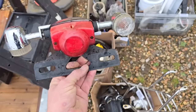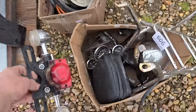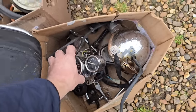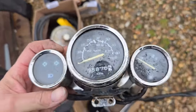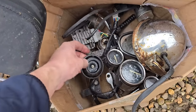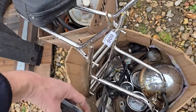Look at that for a rear light arrangement. You could be Ken Boone on there, couldn't you? There's even a set of dials. Look at the little sissy bar. There's a little sissy bar, look. All you need is a Harley and play Electric Avenue and you're well away. There's some lovely Chinesium dials here. A headlight. A voltage rectifier and a horn. Well, there you go. There's a little box of motorcycle parts. Look at them bad boys. Let's put all them back in there.